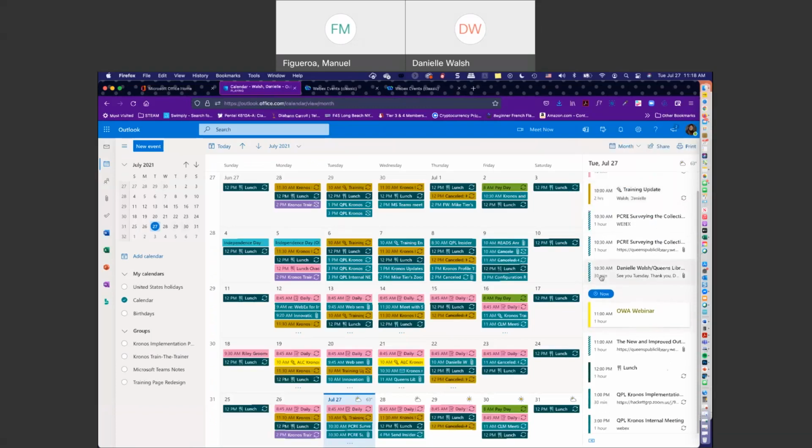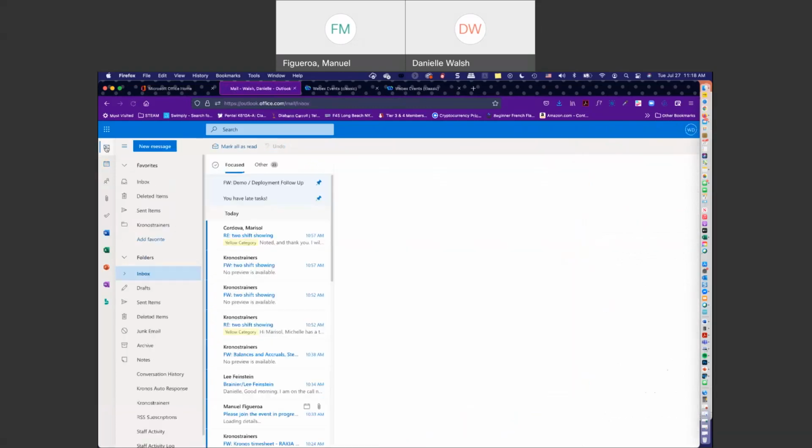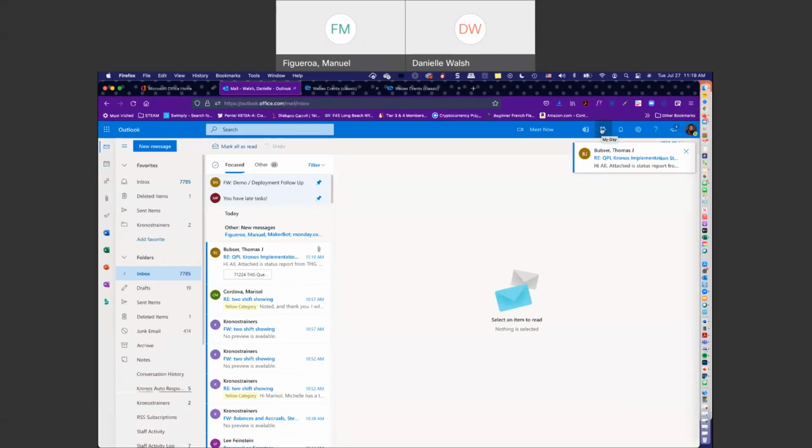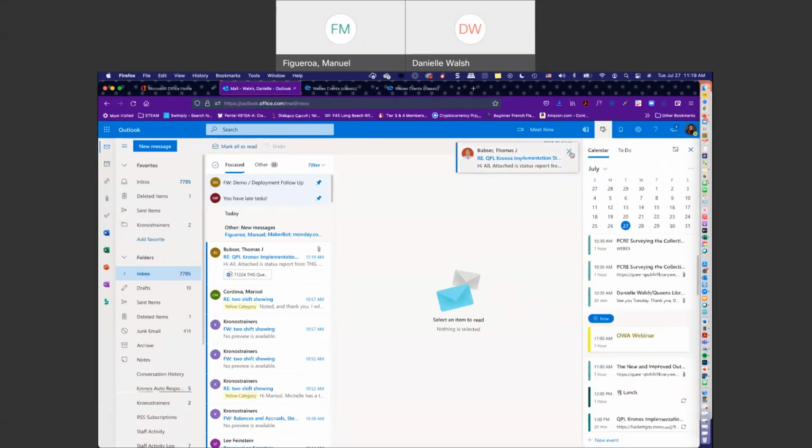The great feature about this is that even when you're in your email, I'm going to switch back to email. If you click on the today icon, you can see, looking at your emails, you can look at your calendar at the same time.